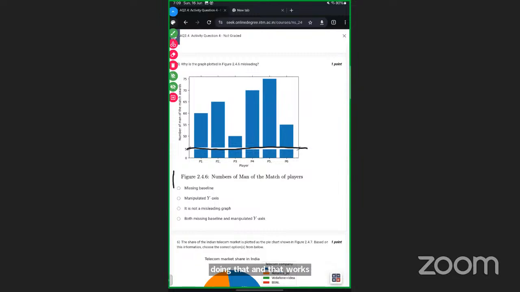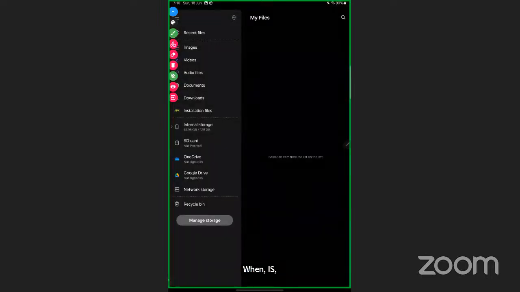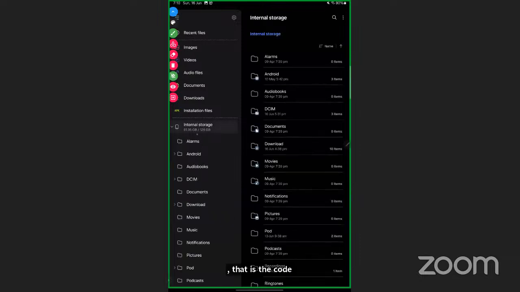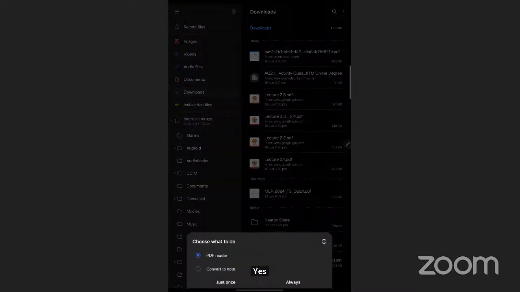Sir, so then what is a truncated graph? Can you please summarize everything? Misleading graphs, manipulated y-axis and area principle, everything is mixed together and confusion is created. Sir, it's a solving session, not a summary session. If you people have any doubt, you can watch the previous sessions. Yes, that is a good idea. Yes, absolutely. Sir, it takes lots of time.